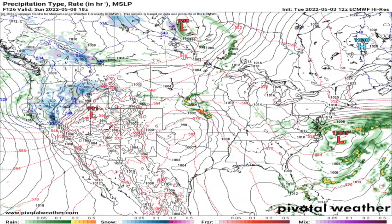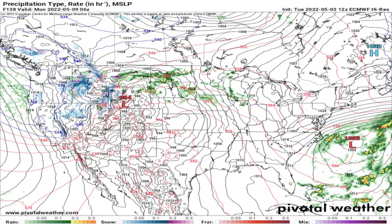And you can see some kind of a wing of precipitation can be expected across those areas as they move from southwest to northeast. Mainly large hail, elevated thunderstorms across this risk area, and these will push up to the northeast. We could have some 2-inch hail potential into those areas, so we'll have to watch that.